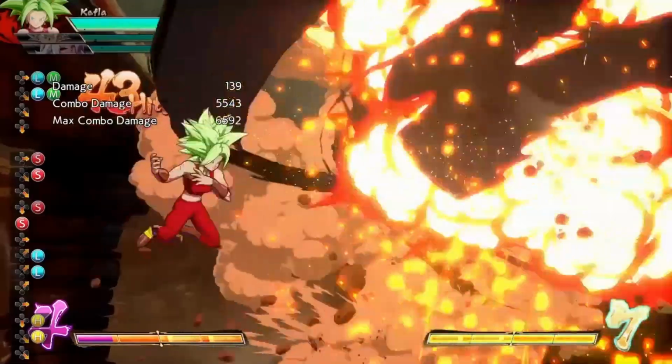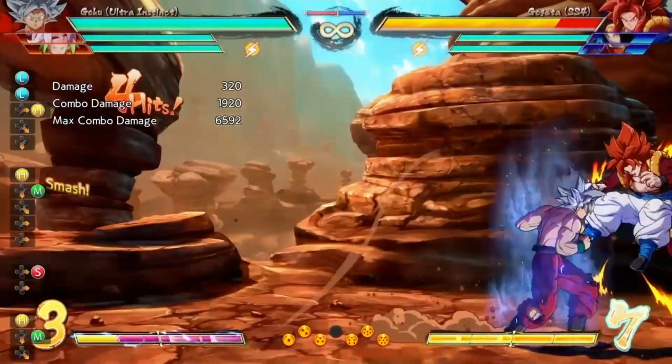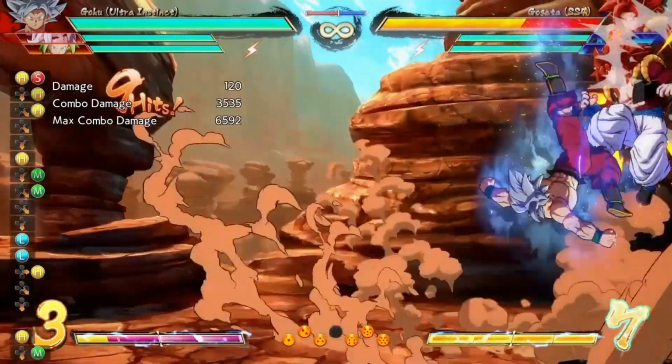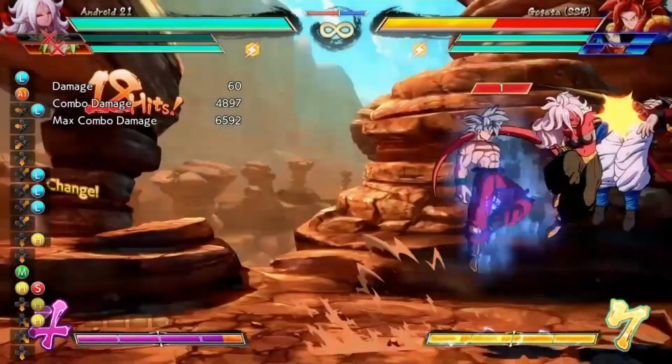Kefla though. She fire on the team. UI Goku, he alright. You know, he got his sauce. Probably can do a better combo than I can. He got a sauce here or there.